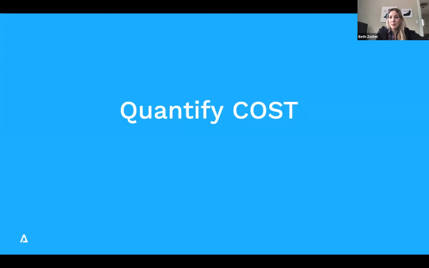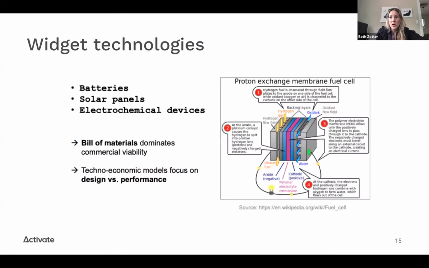Okay, so now I'll talk about estimating cost. When I first met Alon, we kept going back and forth about what kind of model. We were really focused on teaching people how to model cost. And what became very apparent, and the next couple slides are focused on energy technologies, is that there are two general categories of technologies, widget technologies and process technologies. And Alon was from the widget world, which I classify as batteries, solar panels, and electrochemical devices, which are good examples of things that are just solid and put together from components.